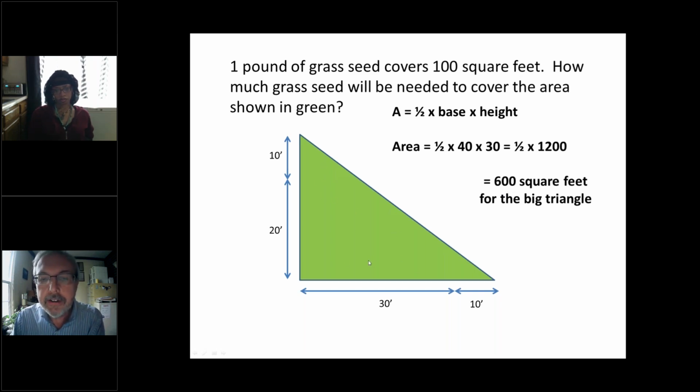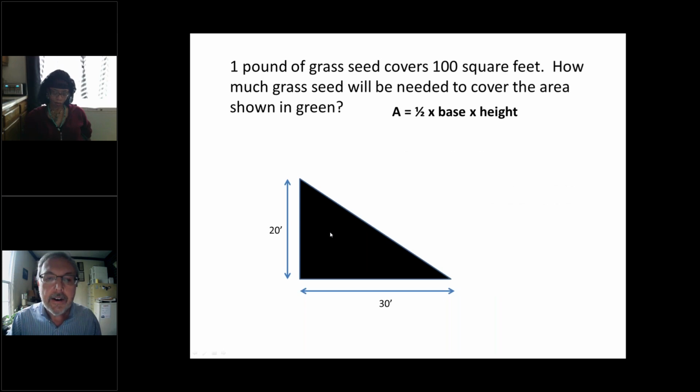So if we were to plant grass in the entire thing, which we're not going to do, but if we were, it would be 600 square feet. Okay, so we're going to start with that number, 600, and we're going to figure out what we need to cut off from that, what we need to subtract out. Well, what we need to subtract out is this area. Okay, this was the patio. So this is concrete. So no grass here, but we have the dimensions for this one. We know that this was 30 and this was 20. Okay, so we can figure out the area of that.